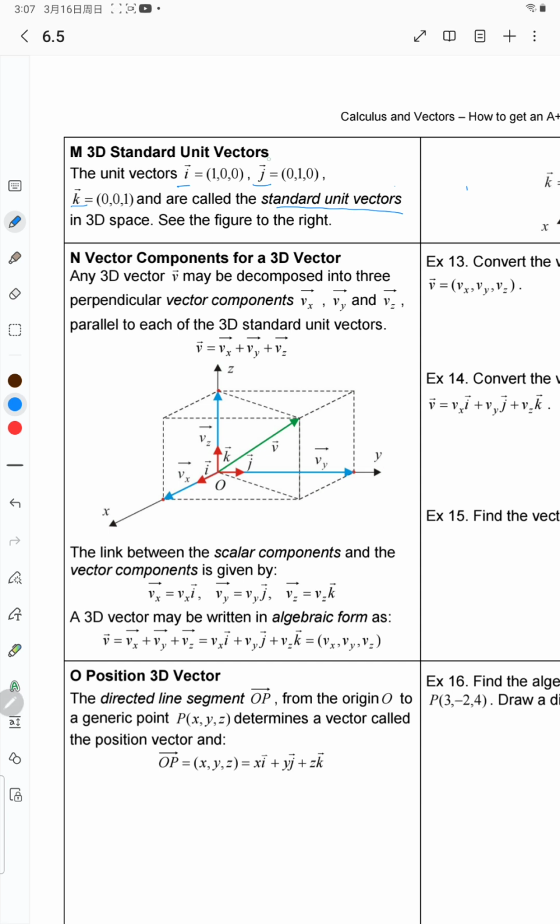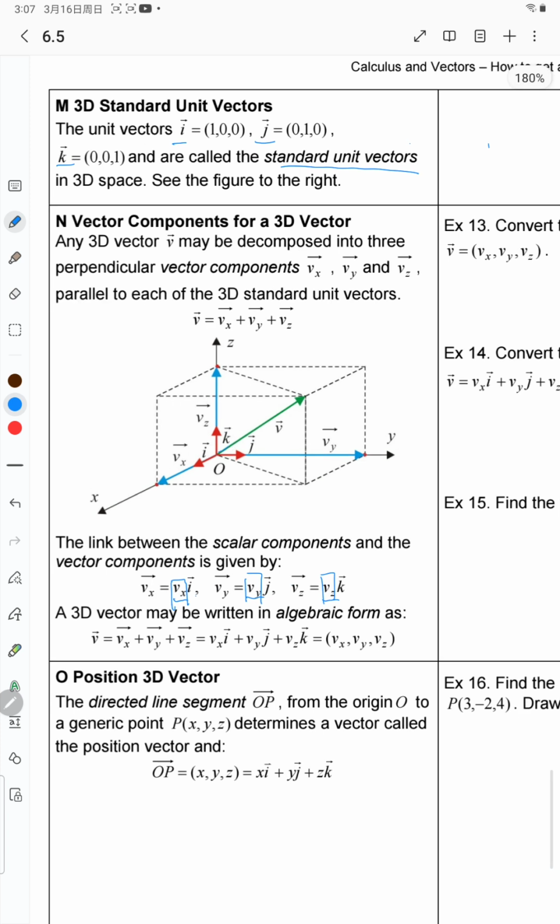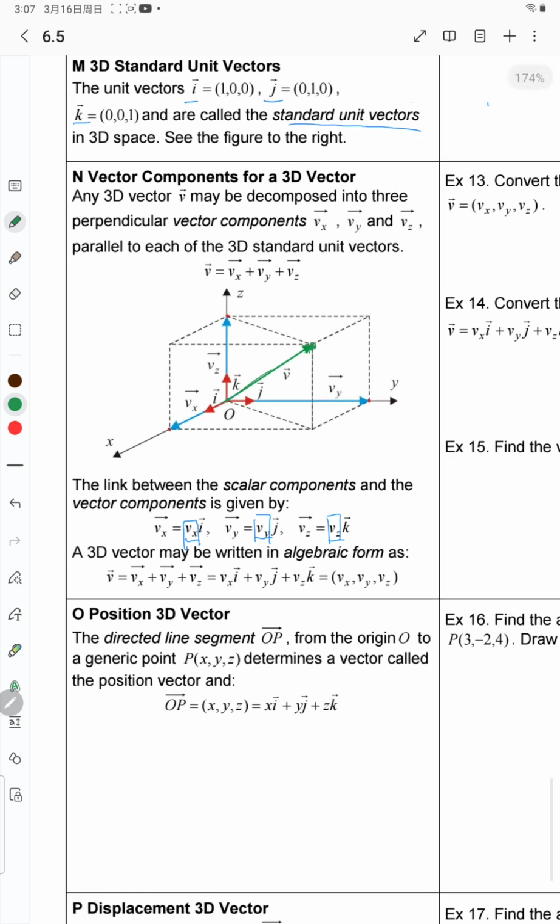Alright, so for vector components, we just write out the shadow on the x coordinates, y coordinates, and the z coordinates. And then so this is the magnitude. So first is the magnitude and then direction. This green is saying it's a point. If you have a point in space and then we have a vector emitted from the origin to this point, and then we have a green vector, right? This green vector, and then we have a shadow on the x, y, z coordinates respectively.